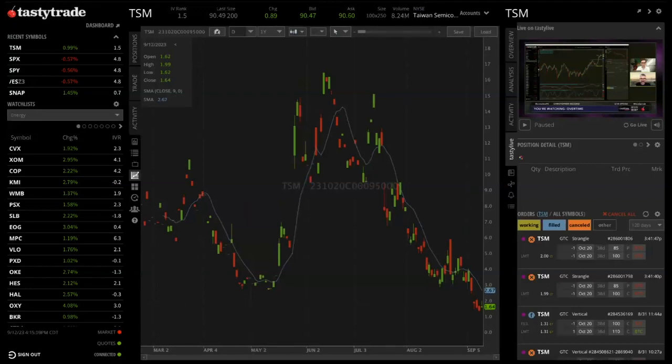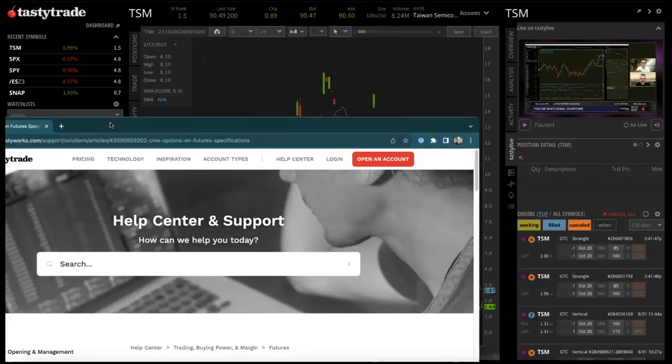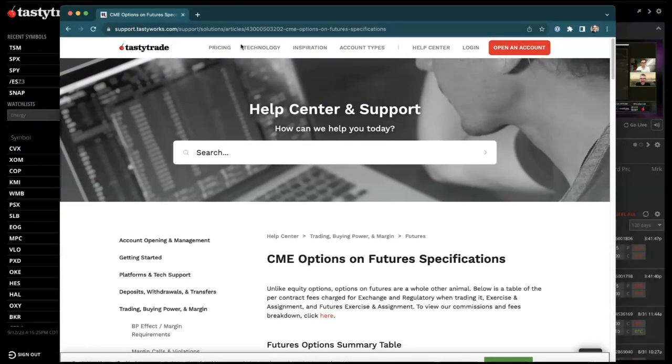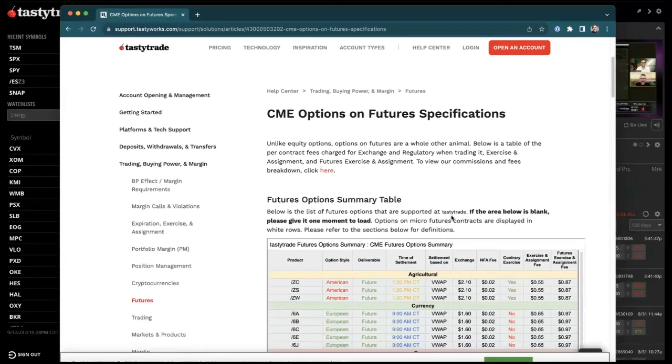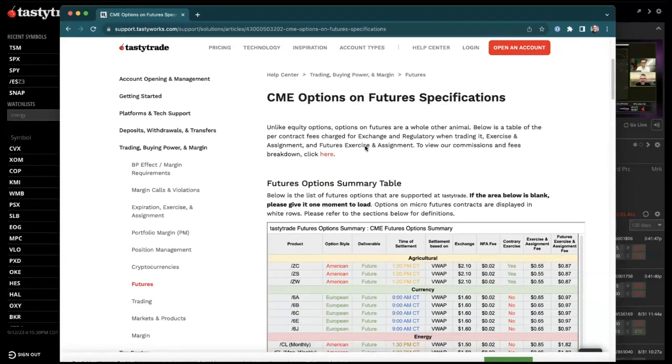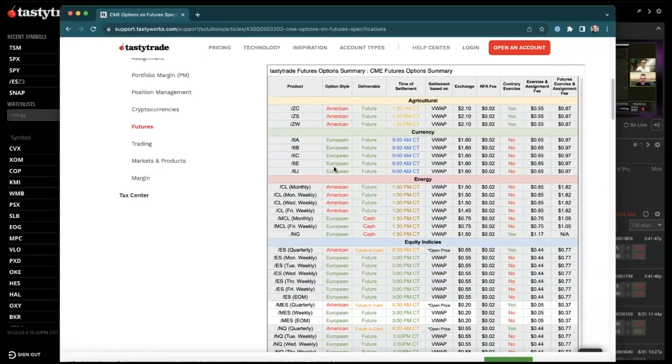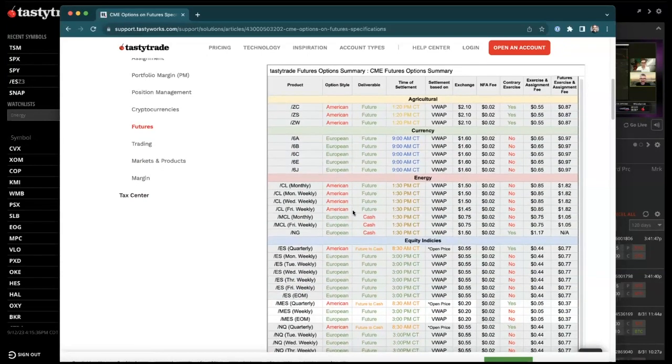Mark, good question. It depends on the expiration. Mark was asking about if futures are cash settled or not, or at least are the options on futures. So I would definitely direct you to our article here. We clicked on that question mark, and then I typed in CME options on futures specs or anything along those lines. We'll send the link in the chat there too. But if you go here, you can see the different contracts, if it's going to deliver to a certain kind of contract.